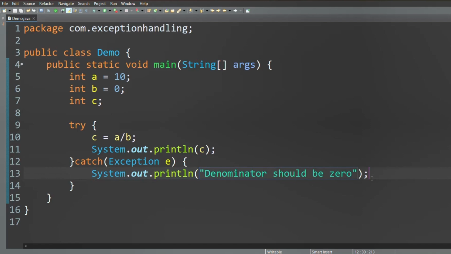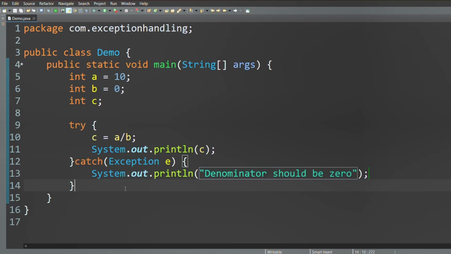In the catch block we handle the error, and if the error has occurred, the catch block provides a user friendly message to the user. So if we have made some mistake, we can correct it and do our task. The catch block handles the error and also gives the user friendly message.